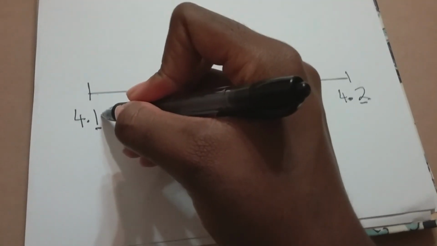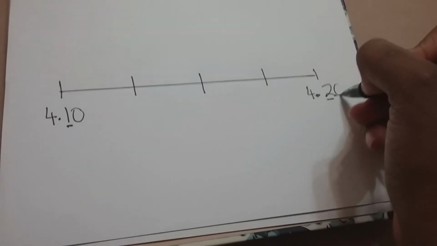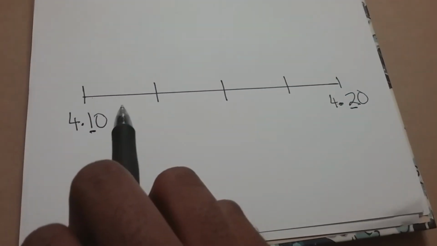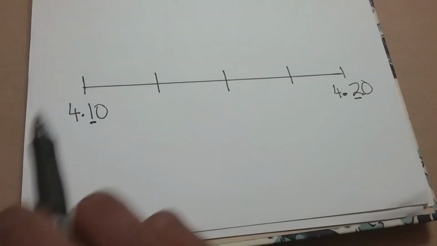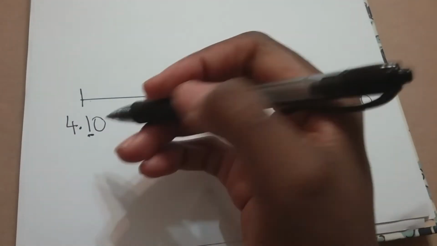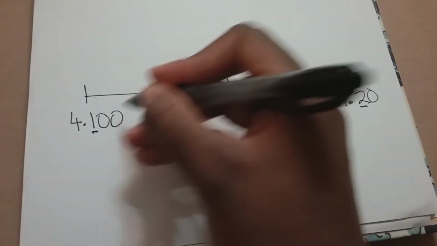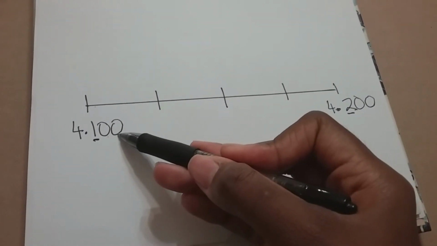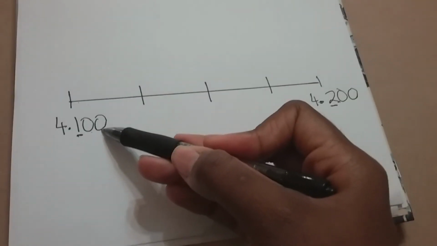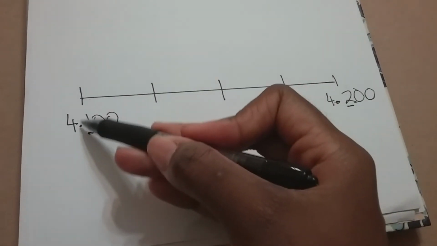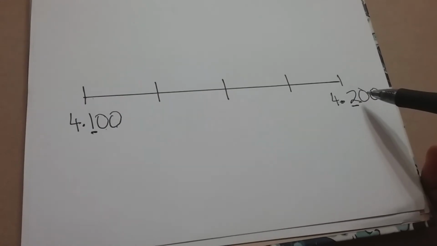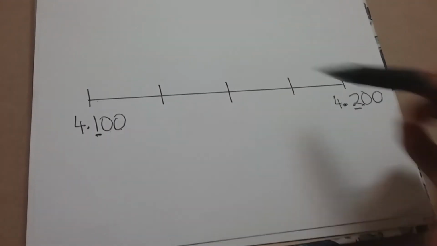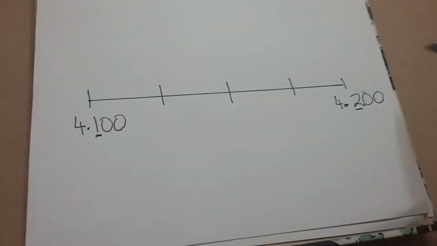Even if I make this a 10 and this a 20 by sticking my zeros on the end, how do I jump 4 times to get from 10 to 20? It's a little tricky, isn't it? Well, remember, you can stick on as many zeros at the end as you want when it's after the decimal place. If I look at this as 100 and 200 by filling in my hundredths and thousandths place with zeros, just placeholders, it makes it a whole lot easier for me to jump, because now I'm looking at it as 100 to 200. And I know how to jump equally in 4 equal jumps from 100 to 200.